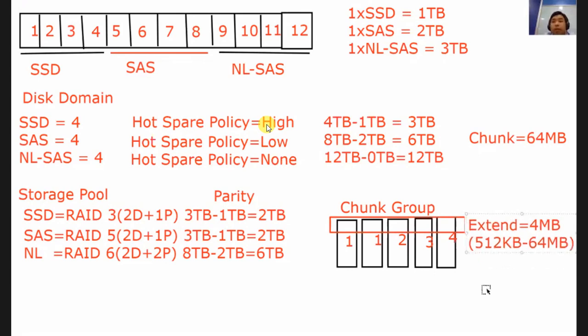Okay, there you go. So this length over here is what we call the extent size. It will cut across multiple chunks. You see that some chunks come from disk number 1, some from number 2, some from number 3, some from number 4. So when you write the data, you will write it in parallel: this one, this 2, this 3, this 4. So your data will be distributed among all the hard disks.